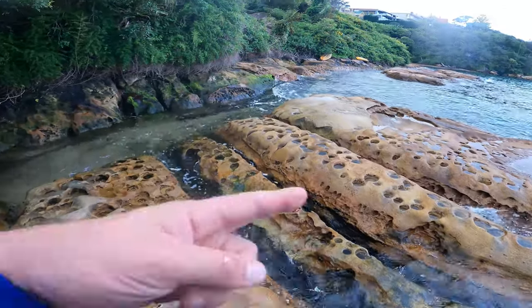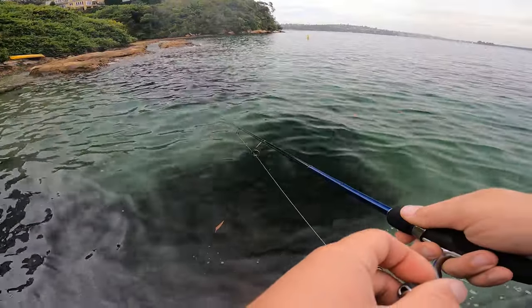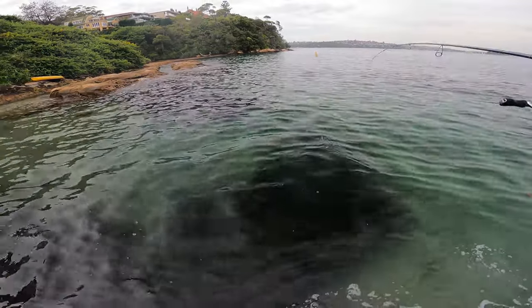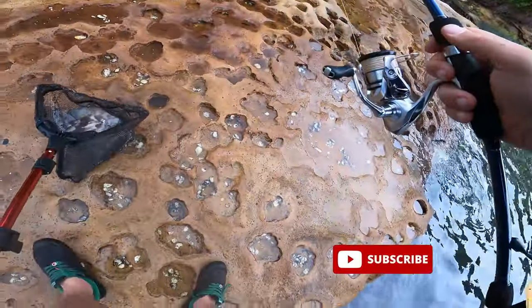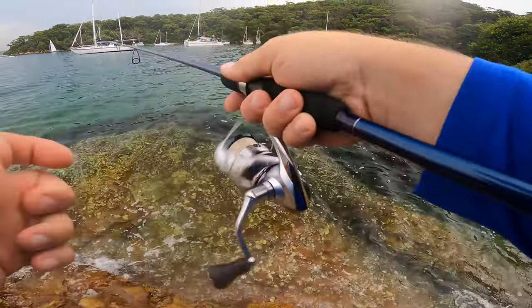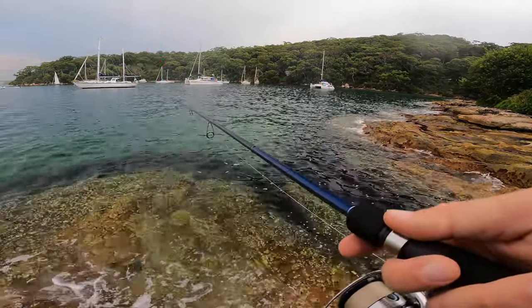Wind shells, keep moving. There's a big weed bed just over here. You can see a nice big leatherjacket down there — and there's a couple of them. It's funny if I drag it. Massive. There's a couple of guys fishing with floats and bait nearby, which is fine, but it's just difficult to get it across everywhere you want to. So we're going to move around to the other side — up on the beach over there. I know there's a massive seagrass bed. That'll be promising — it's good ground.